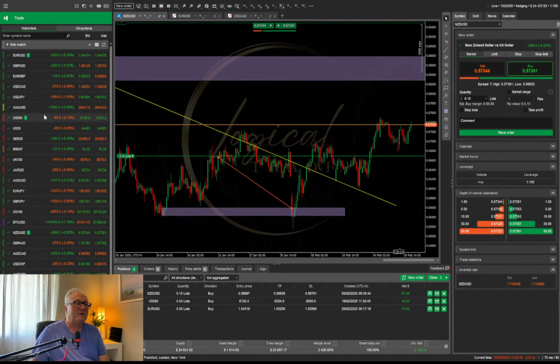So when you're geared, you don't want to be sitting long on indexes over the weekend, waking up on Monday morning with a problem. If I'm short on an index, what are the chances of me waking up on Monday morning and the world's so euphoric that I'm bankrupt because I was short? Probably not. I've never seen the world that euphoric. But the risk on the other side is if I'm long on the US 500, say, and I go into the weekend, I could quite easily wake up on Monday morning with a disaster because things can go wrong. So that's what you've got to look at with risk.